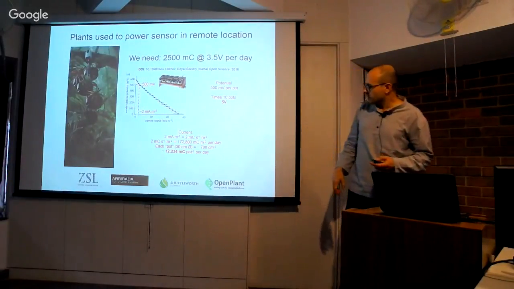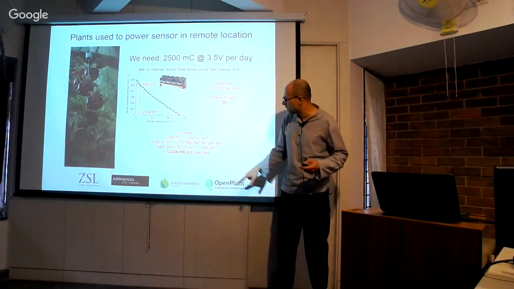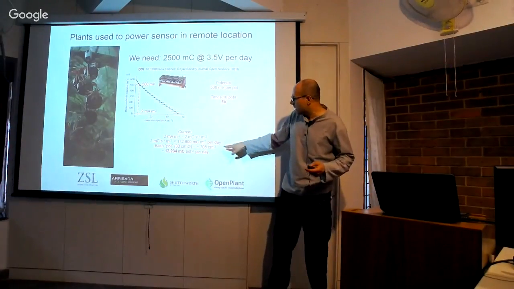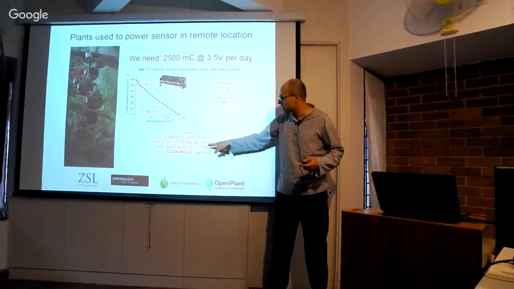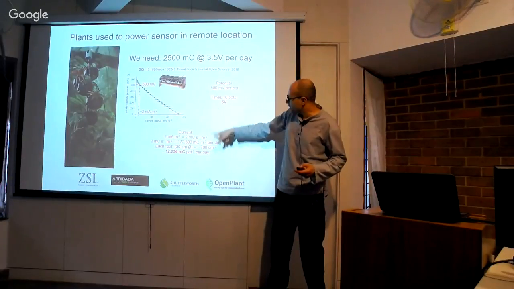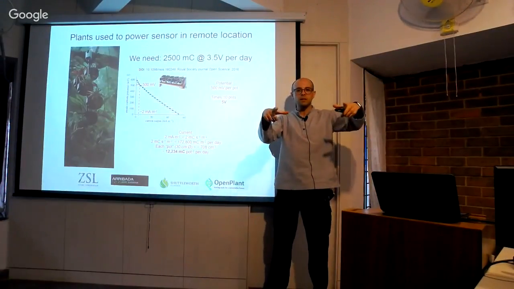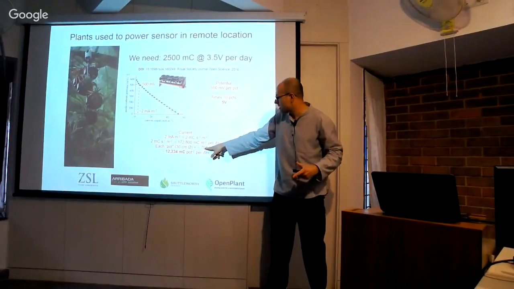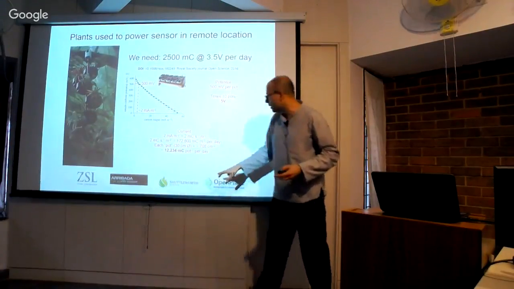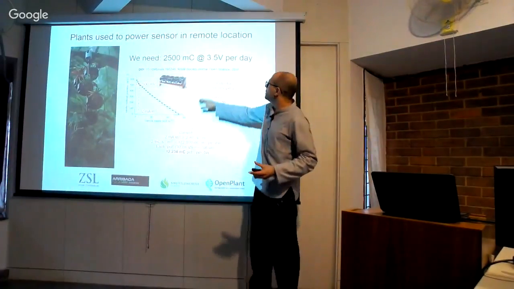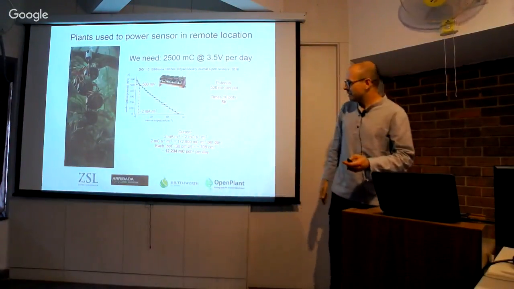In terms of current, if we have 2 milliamps per square meter, that means 2 millicoulombs per second per square meter, and this means that per day is this number, so 172,000 millicoulombs per square meter. We don't need that much, so the pot doesn't need to be 1 square meter. If we make the pot 30 centimeters in diameter, we end up with 708 square centimeters, and if we do the calculation, this is equal to 12,000 millicoulombs. We need 2,500, so it is more than enough. So it's feasible, it's actually possible.